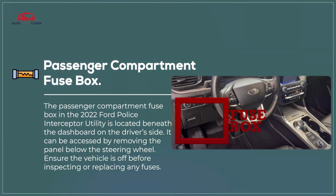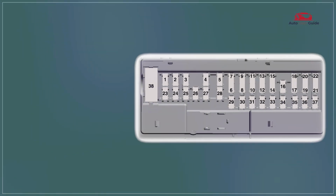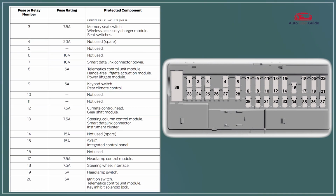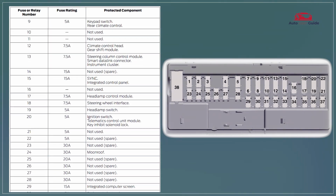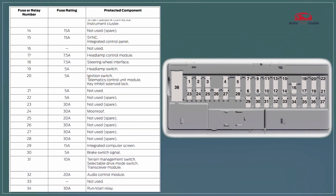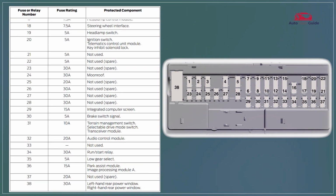Passenger compartment fuse box. The 2022 Ford Police Interceptor Utility passenger compartment fuse box manages interior systems like power windows and lighting. It's located beneath the dashboard with clearly labeled fuses for easy identification. This ensures quick access to maintenance and replacements.